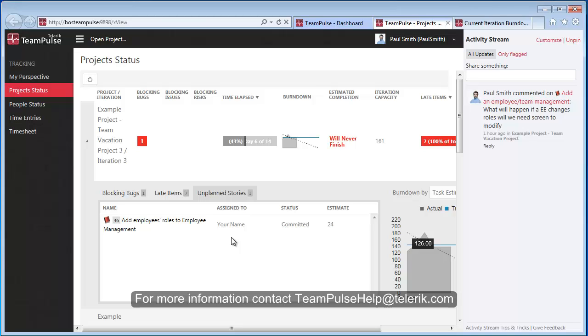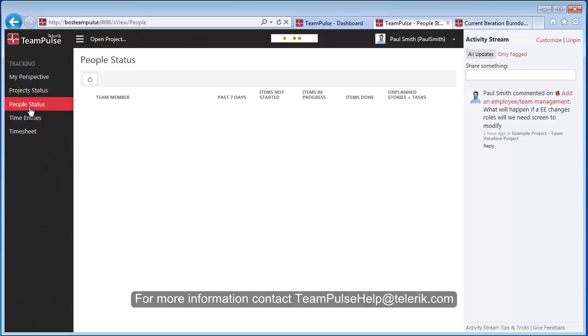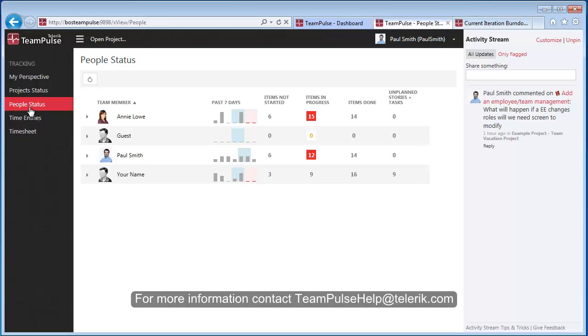The project status, from a cross-project standpoint, is only part of XView. The people status will show us the individual team members' progress across multiple projects and any potential hotspots. We want to be able to prevent as many fires as possible. So we're going to single out Paul Smith, and as you can see, he's completing tasks along the way. Even on the weekend, he's got some work completed. The weekends are highlighted by blue. You can see items not started and items in progress, which has a hotspot.